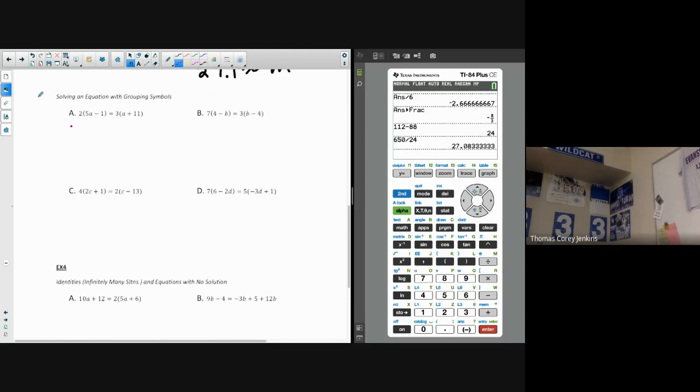Let's see, I don't know if that's going to pop up or not. Give it a second. There it is. All right, and then now we're ready to just solve. Now it's basically like an example 1 example, okay? So my smaller coefficient in this case is 3. So I'm going to move the 3A. So minus 3A to both sides is going to give me 10 minus 3 is 7, so 7A minus 2 equals 0 plus 33 is 33.